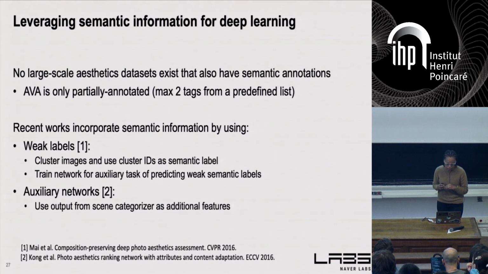Another thing that's been done is to extract features from some auxiliary network, for example, and then plug these features into your network at some point to inject semantic information when you're training your network, as some additional features. That's another thing that you can do and has been done.